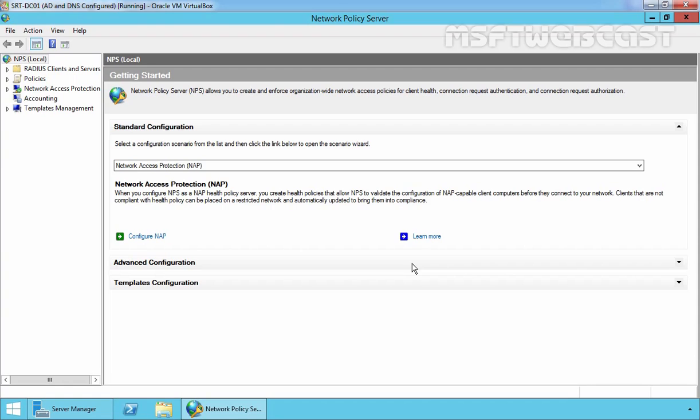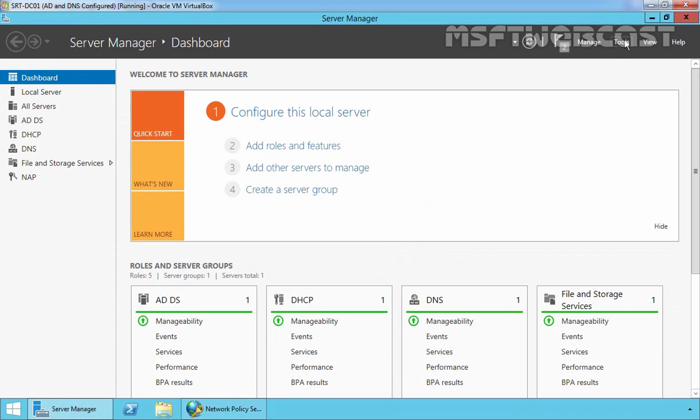So now we are going to configure Network Access Protection. NPS allows you to create a Network Access Protection for client health. Through NAP, we can restrict the network access or provide limited network access to the unhealthy clients from using the organization's network. So now, first of all, I'm going to open Active Directory Users and Computers console on our domain controller.